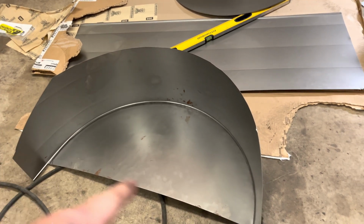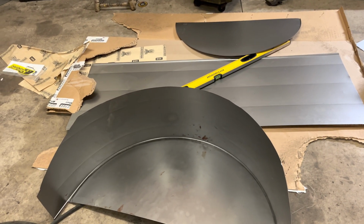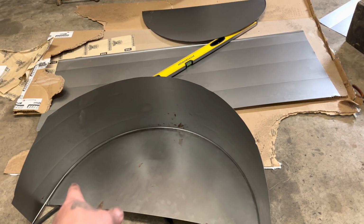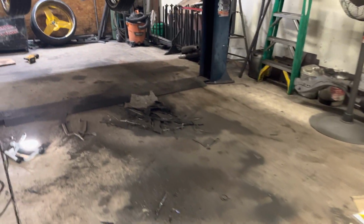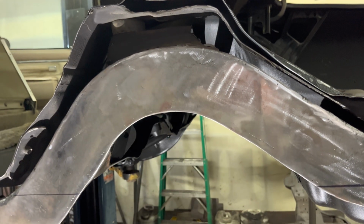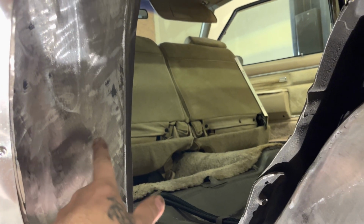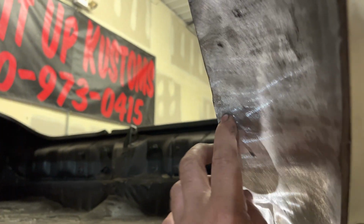I just been doing it so long, I know how to do it. But yeah, I've seen people take these pieces, put the one piece in the car, and then they take the other piece and lay it over that, and they start tacking it. Tack, tack, tack, tack. And it's like, you don't understand that the two pieces go together. Once it's together, you can start sliding it up in the car, in and out. You know what I'm saying? Slide it up in here, figure out where you want it. You could use a drill and a self-tap screw, so if you think you got it where you want it, drill it. Obviously the clamp would be here, go somewhere back here, drill it.